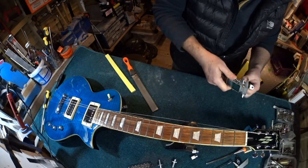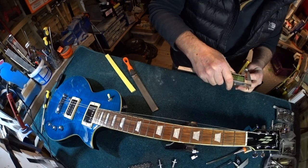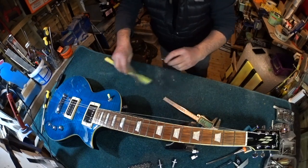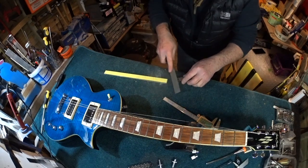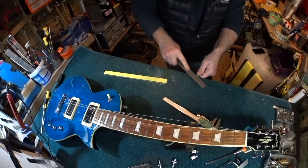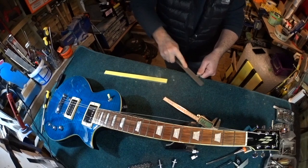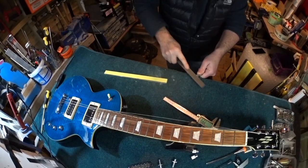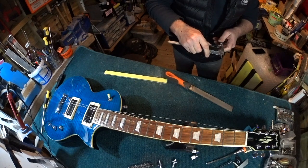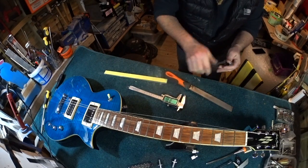Difficult to do. 8.7, 8.4, 8.5, 7.9 on that side. So we've got, we don't want to do that. We want to take some of this off manually. Sanding disc goes zzz, job done.